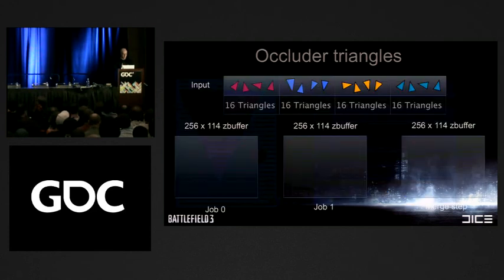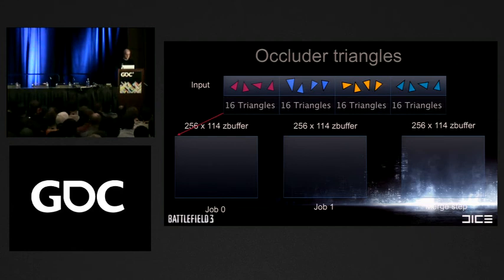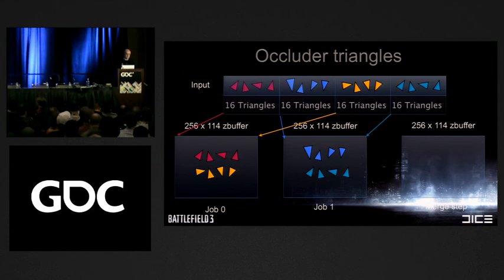So the next step is to do the actual rasterization of the triangles. The way it works is that we set up a number of jobs. In this case, it's just 2 jobs to simplify how it looks. Each job has its own Z buffer because it makes scaling much better. When we start rasterizing, the first job takes 16 triangles of the output buffer, which has been generated by the jobs before it, and rasterizes those. The next job simply takes the next 16 triangles, rasterizes those, and then when the first job has finished, it takes the next 16 triangles, and so on. And when this has finished, we run one step that just merges these Z buffers.